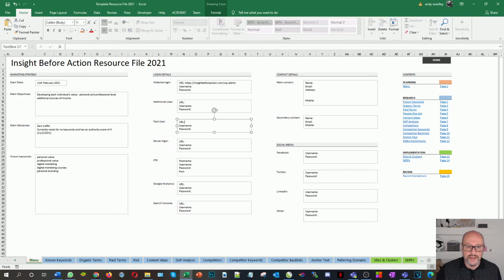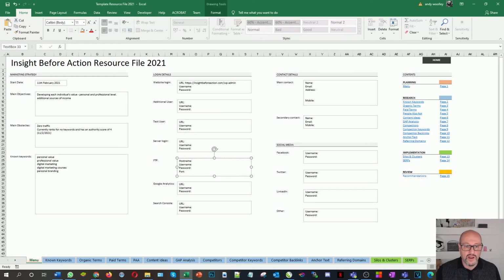I also normally create a test account, or a test user, so that I can go and see what it's like, both as a customer or a subscriber, and see what the user experience is like. But we will talk about that down the road within the review section, where we start litmus testing the website to see if it is fit for purpose.